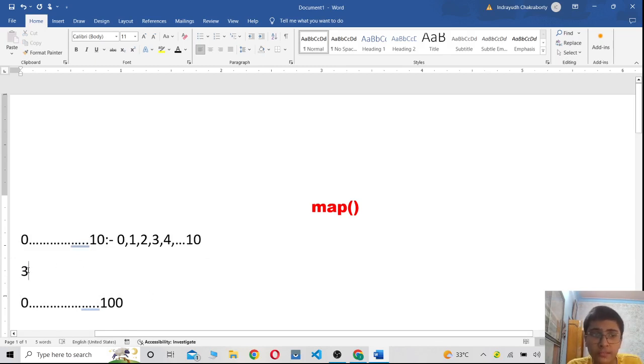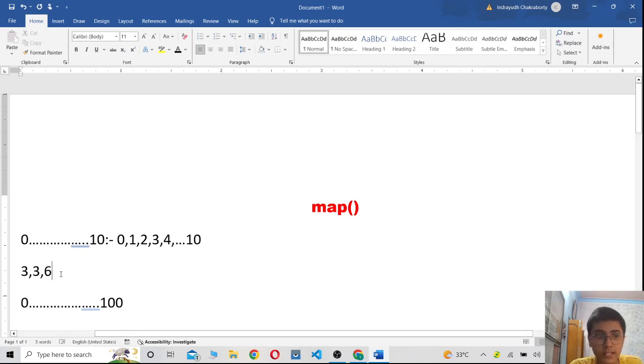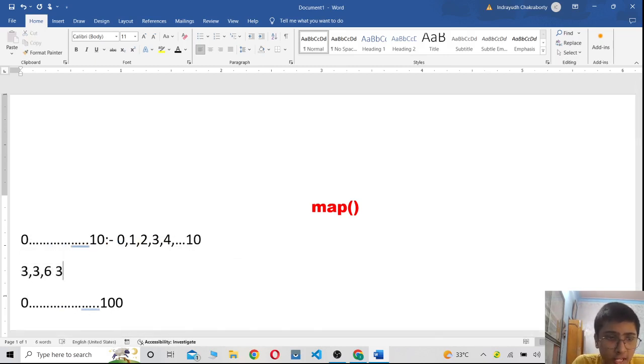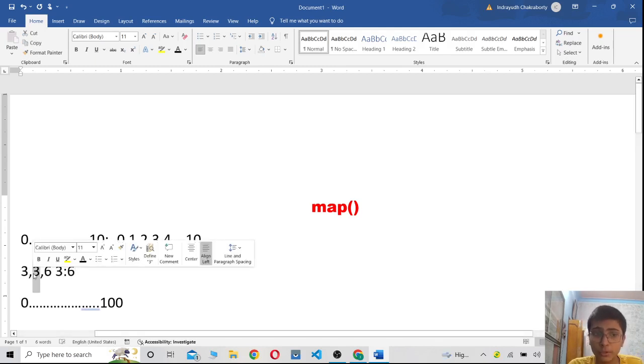Now the number 3, if you see, lies in a position where 3 numbers are before 3, and after 3 we have got 6 numbers: 4, 5, 6, 7, 8, 9, 10. So I've got 6 numbers after 3, and 3 numbers before 3. So this is the ratio. The ratio is 3 to 6. 3 to 6 is the ratio of this number 3's position.